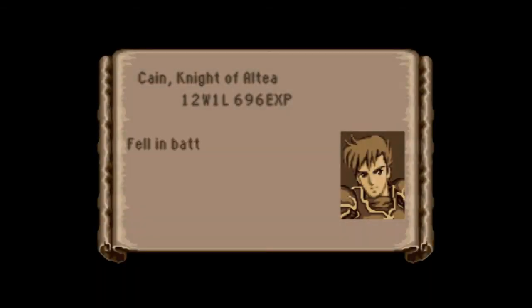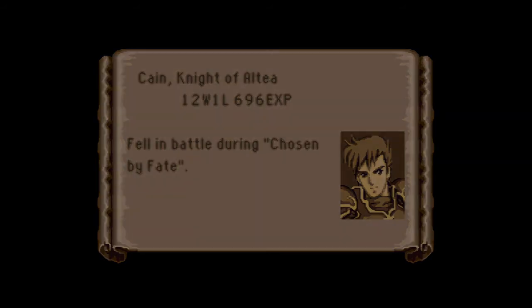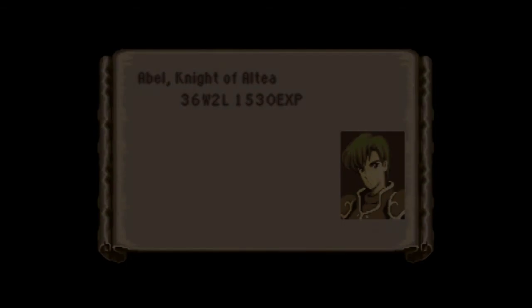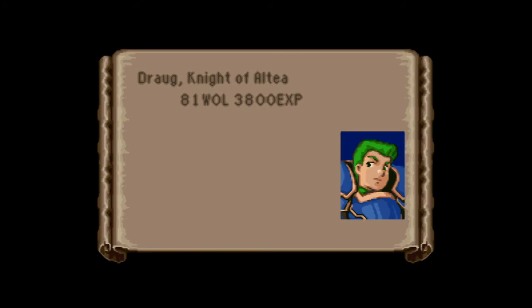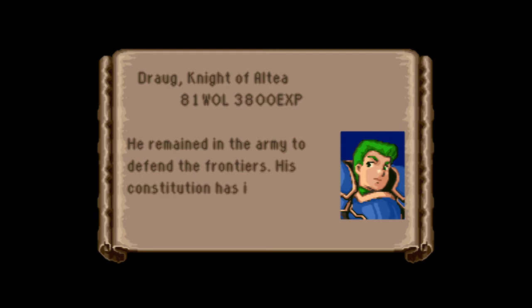Cain, he died. Fell in battle during Chosen by Fate. Abel also got killed. Fell in battle during Chosen by Fate. I can also always redo this chapter if I want to. Drac, Knight of Altea. He remained in the army to defend the frontiers. His constitution has increased by 10 kilograms.